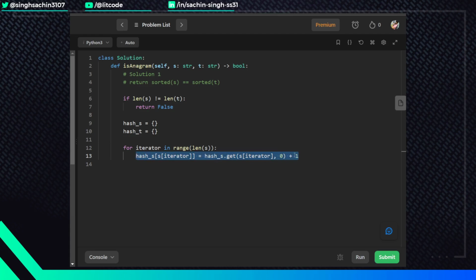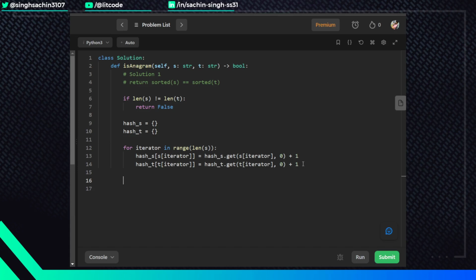Same way we'll have to do it for T as well, hash T. I think that is done. So once we have the hash maps, we just have to traverse all the keys.